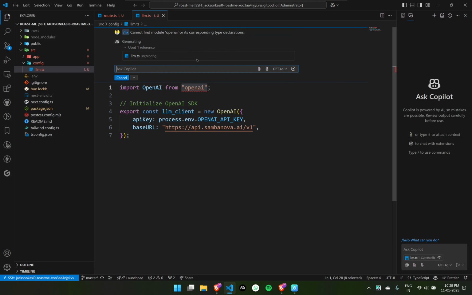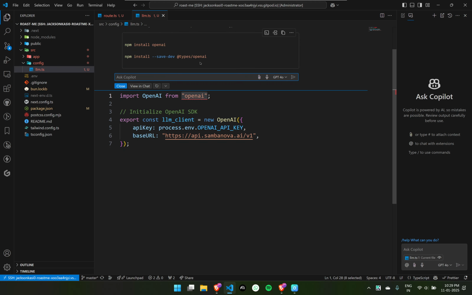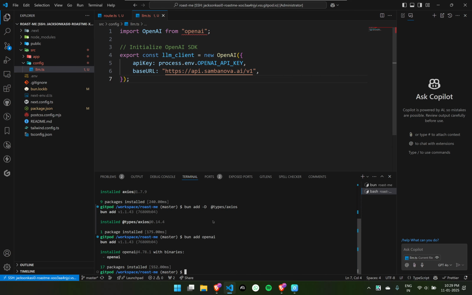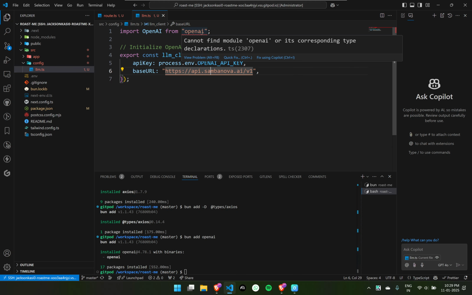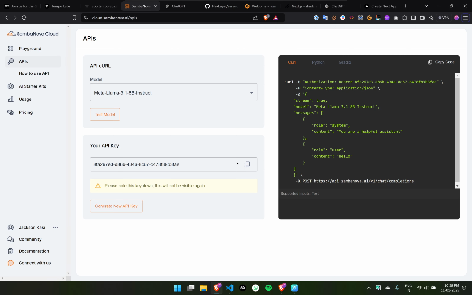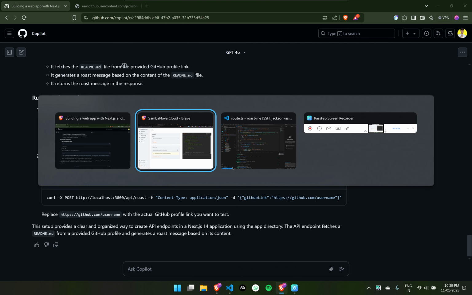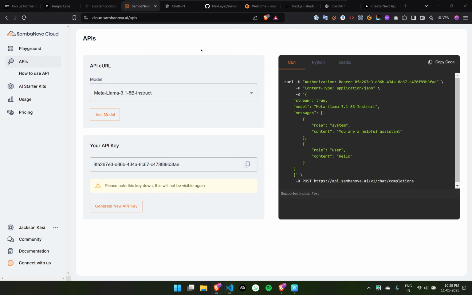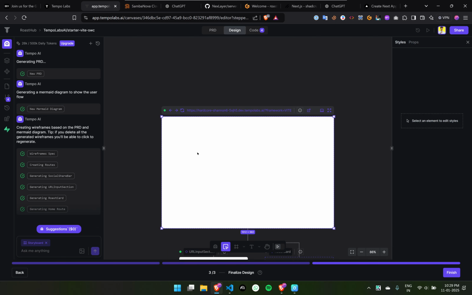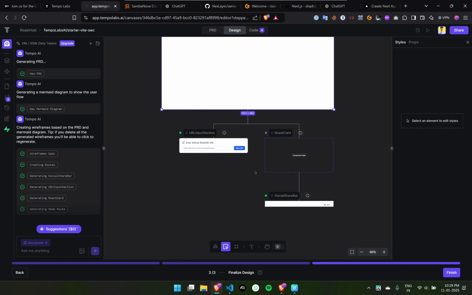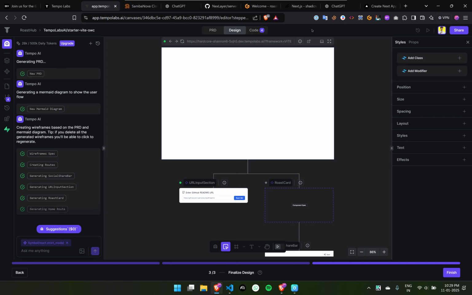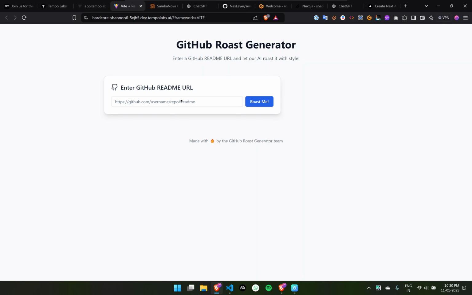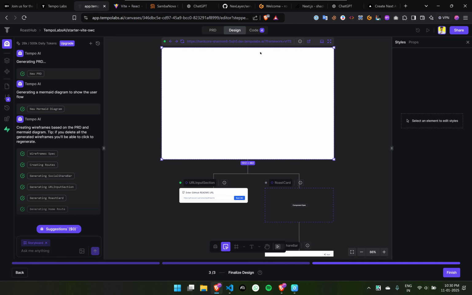What is this issue? I think there is no type issue for this, I guess. I mean OpenAI. I don't know, maybe later. Okay, so where is the front end code? Yeah, this looks simple. Yeah, it works for me. I will copy this code.